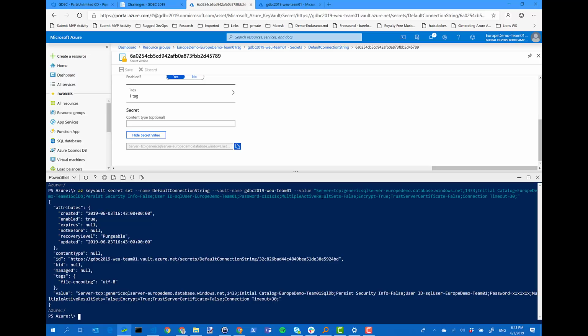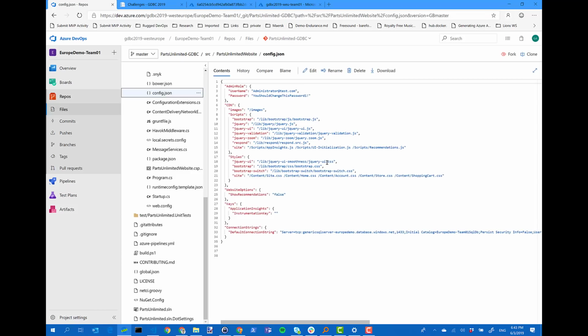So the only thing that we need to do now is we need to make sure that the secret that we are using in our variables, in our configuration files within the pipeline, are using these values from the key vault.